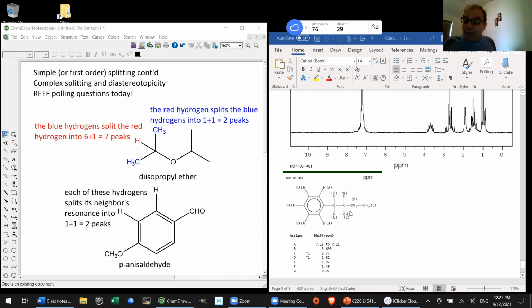And I'll just let you know, I've made many an alcohol in my life, and so had to take a spectrum of the compound to prove that I made what I thought I made. And if it's any help at all to you, I always identify the OH proton last because the others are always so much easier. So I get the OH one by process of elimination. That's generally my strategy with OHs. Get the others first, and whatever is left is my OH.